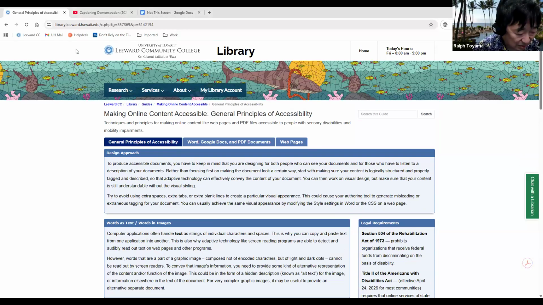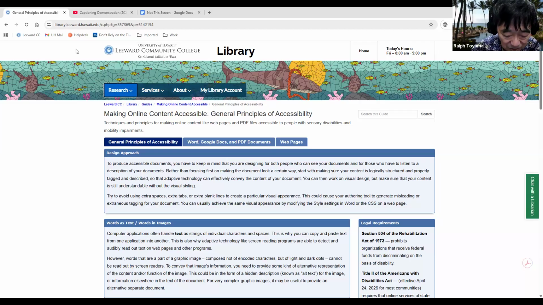I'm back to my guide here, and I'm using my tab key. If you look at the top of the screen, the college's logo is now surrounded by a blue box. That is the focus indicator. That's telling you if I were to hit the enter key at this point, I would be going to the college's homepage. If I hit the tab key, it jumps to the library logo. Tab key again, it hits the home button, the hours button. Now it's going through the menu. If I hit shift tab, it goes backwards.